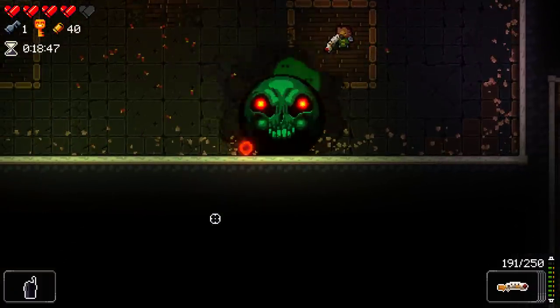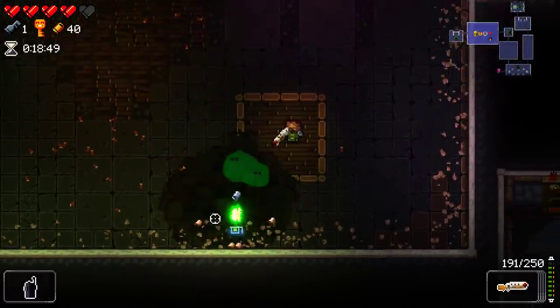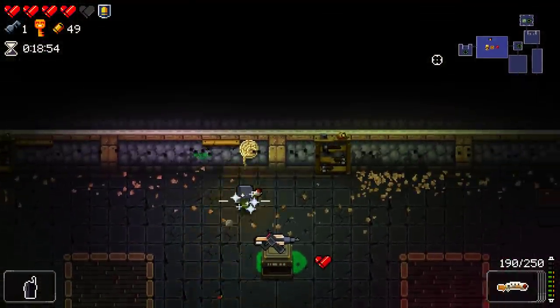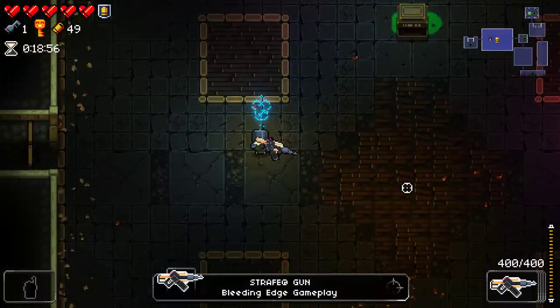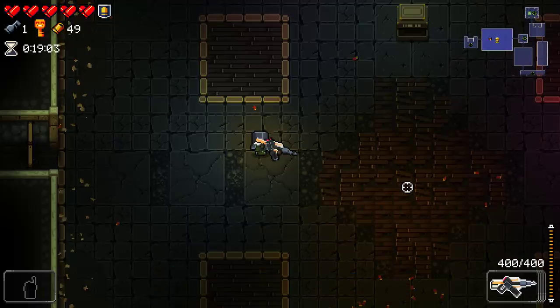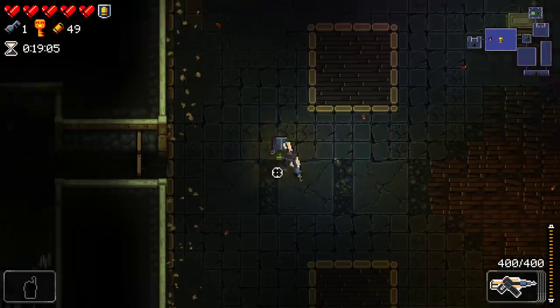Damn. Only took that one hit. That's really rough. All right, so I miss out on my master, but... Get myself strafe gun. Bleeding edge gameplay. It also has a synergy with Devolver. All right, of course. Because strafe is a game published by Devolver Digital.